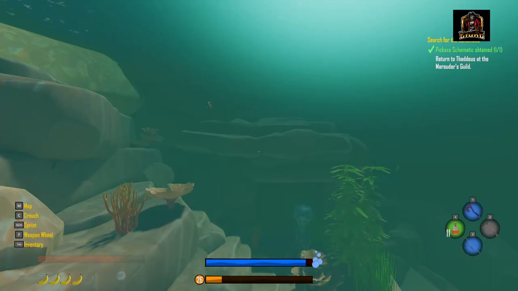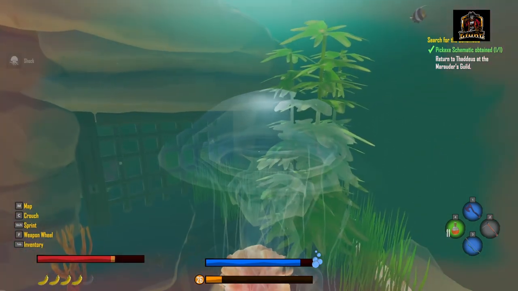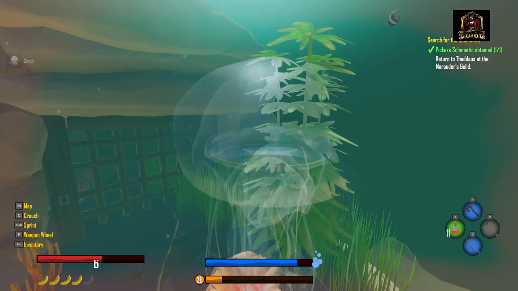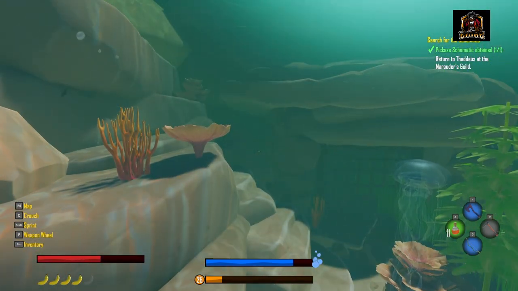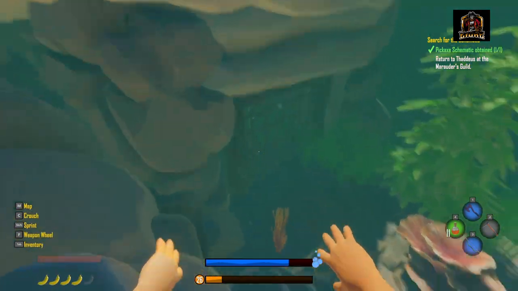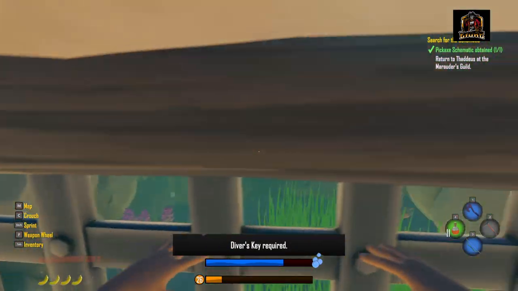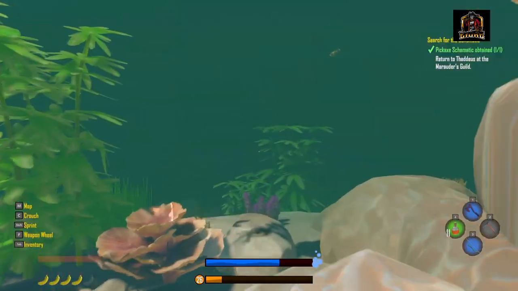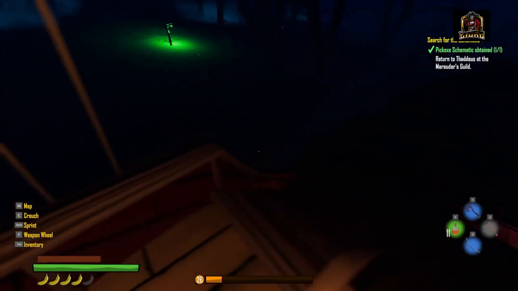One of which is jellyfish, they hurt. So stay away from them. They will do damage to you. As you can see, I got a little bit of damage done to me by one. I wanted to test it out. And just like in Ark, they suck. And number two is the diver's key. So we've got another island that requires another key. The first one was a coral, and then another one's a diver's key. So we've got to be on the lookout for those as well.